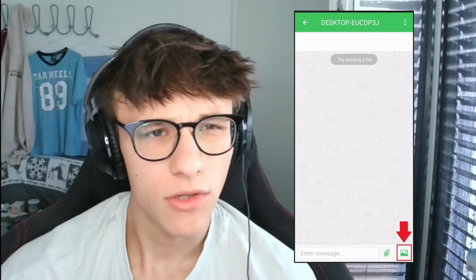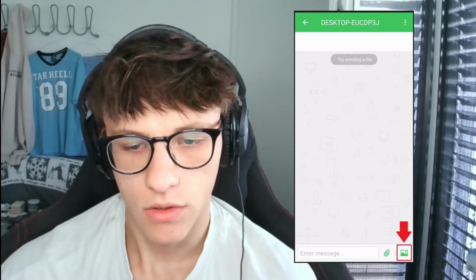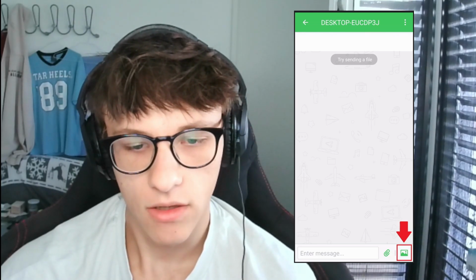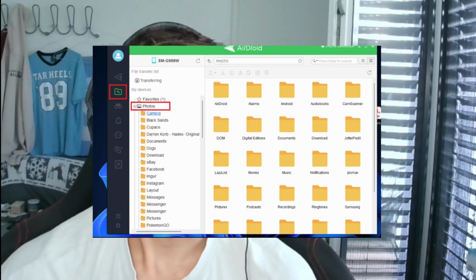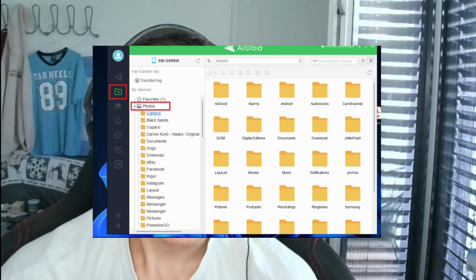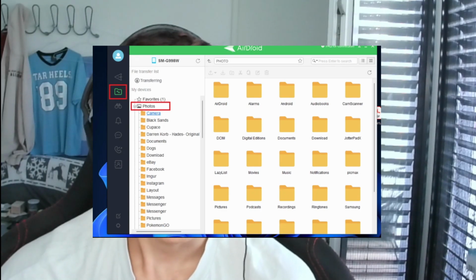Now on the bottom right you'll see a picture image, so a file image. You want to select that on the bottom right, click on this image, and then you'll see all of your pictures. You can select the photos you want to send, and then just click on send file. What you can also do is just do this all on your PC. So if you have your phone connected, then you just hop on your PC and you can access all of the files right here under my devices. You can find your phone, and then you can find the different files just like we saw in the file explorer on this AirDroid application.